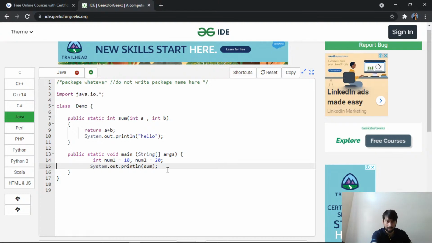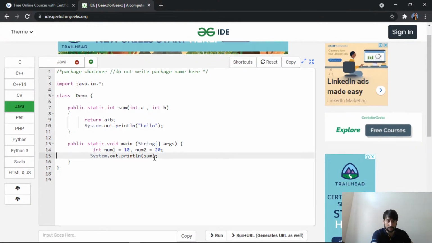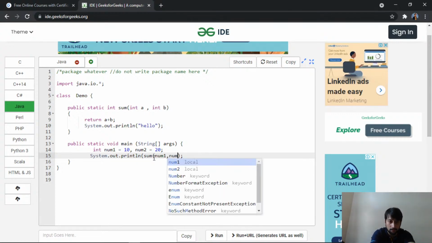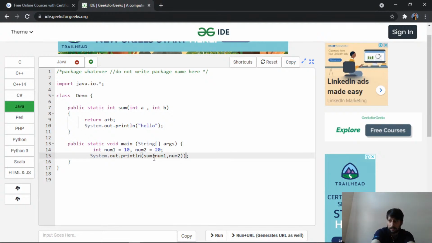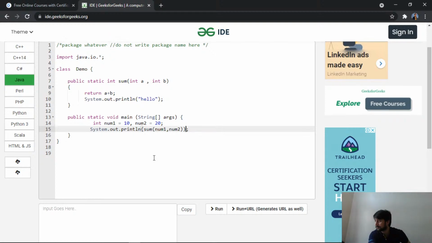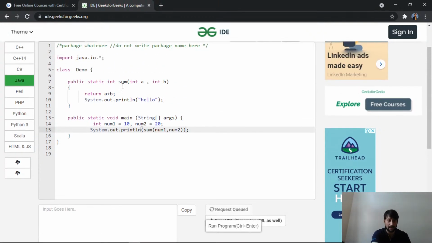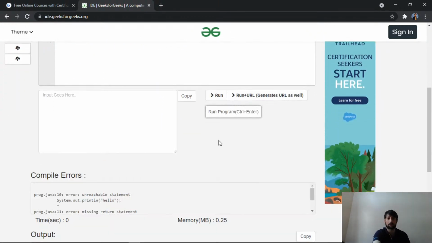So let's remove this line and directly call this sum, passing num1 and num2. Is this clear? Yes, Ayushi, after return nothing will be executed. So we have everything in place. Now let's try to run this.